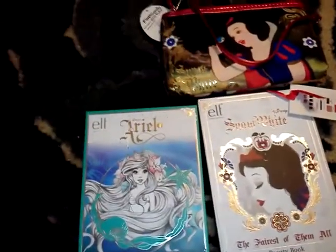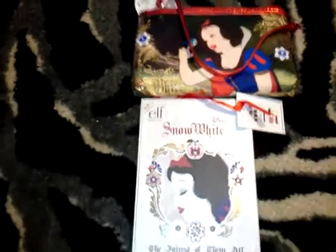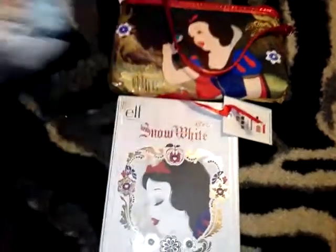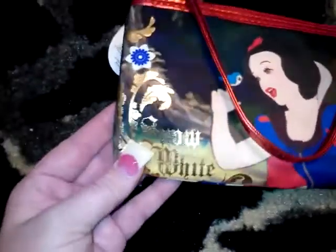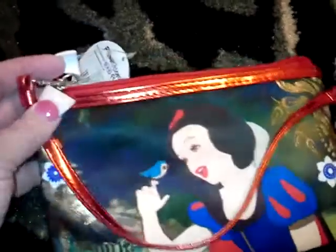In the Snow White collection they had some really cool cosmetic bags. They had a really big one that was kind of silver and black, but it was a little too big and I knew I wouldn't use it. So I decided to go with the classic Snow White bag. I love Snow White — it's really cute. It says 'Snow White' in gold writing, it's got Snow White holding a bird, some shimmer, and then this beautiful red shiny material on top that kind of reminds me of the red apple.